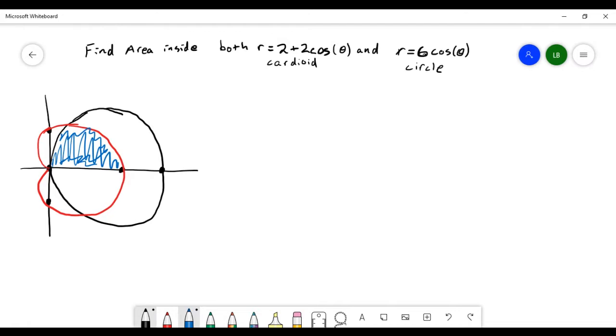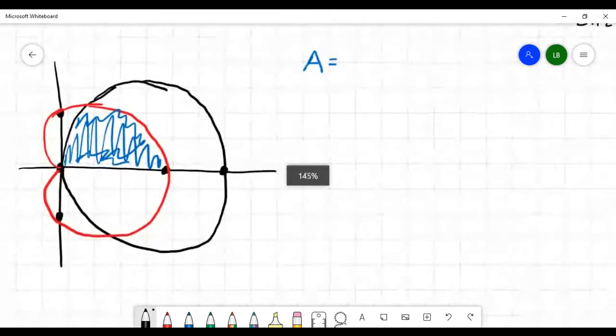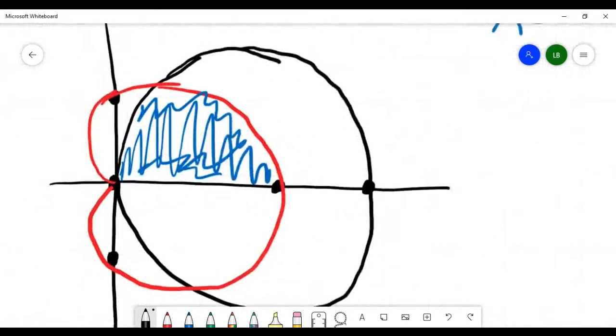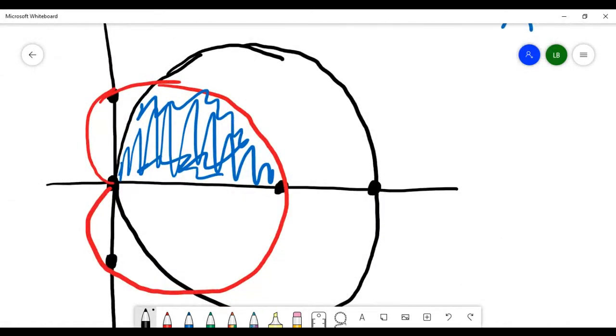All right. Now the area of this blue region is going to be, well, that's the tricky part. Here's where we need to start thinking. We'll zoom in on our diagram because we need to come up with a starting angle and an ending angle. Now, we can chop up this region right here, like so, along this point of intersection. And then if we look at our polar integral, we could take the integral from this zero angle to this angle here. We'll just call it K, I guess.